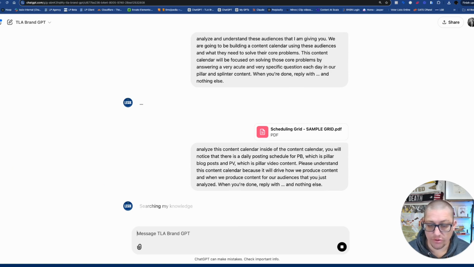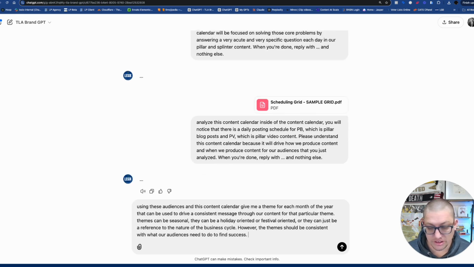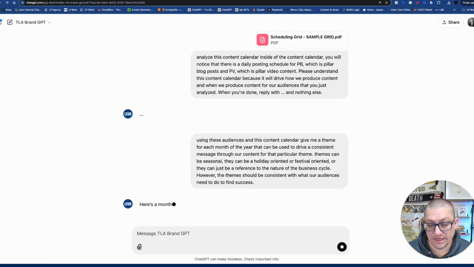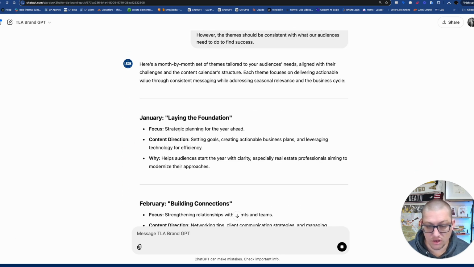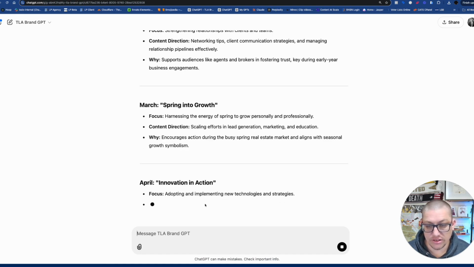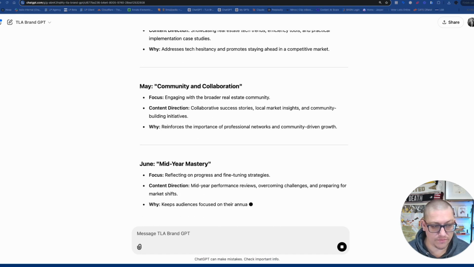And it will go through the process of understanding the information that you gave it. Now we want to drop in a prompt that essentially helps us identify monthly themes for the content calendar. And you can see here that it just goes month by month, right? Laying foundations, building connections, spring into growth, all the way through the month of December.